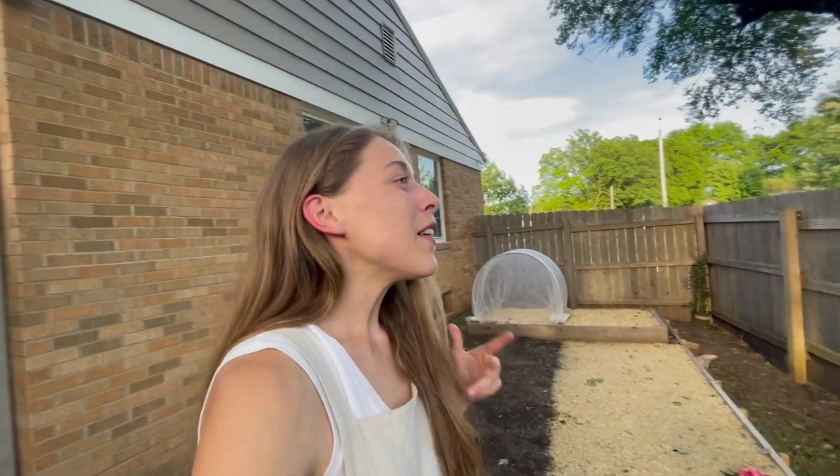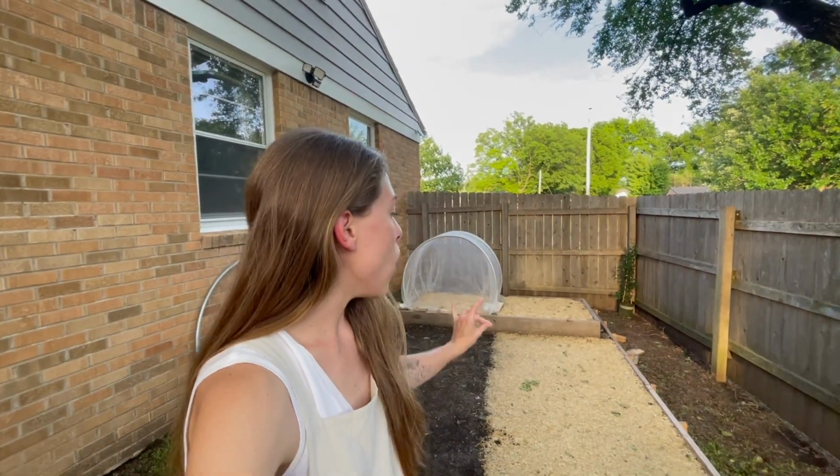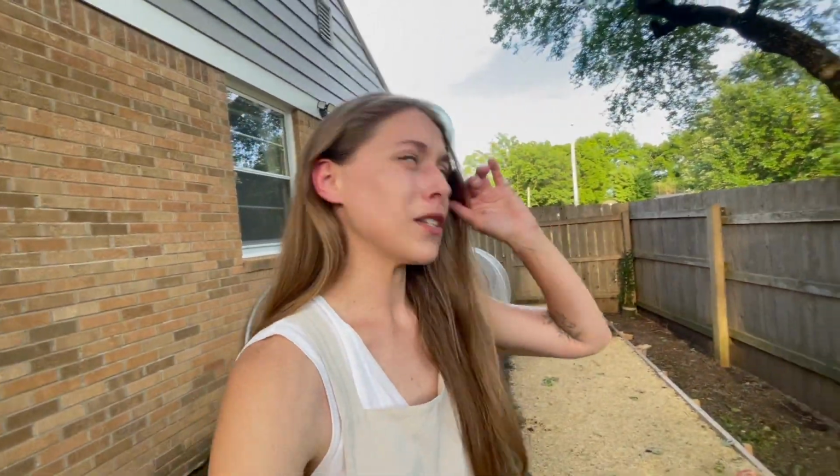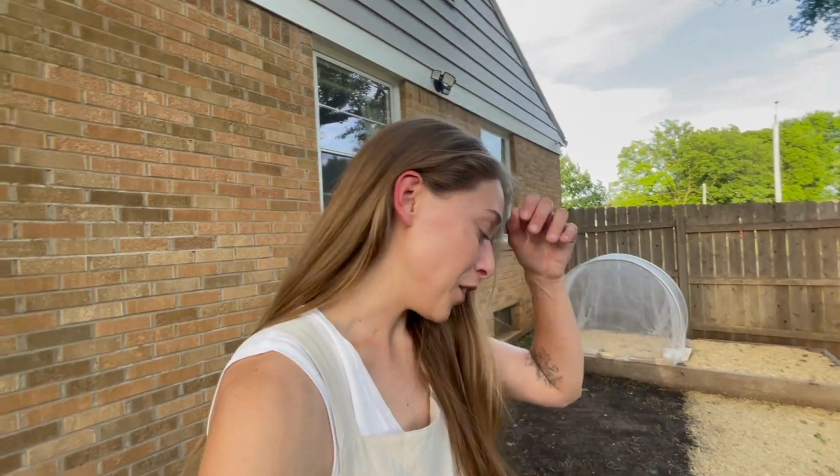But I also planted Broom Corn, which is a corn variety that people use to make brooms, which I thought would be really fun to try to make my own broom. But even if I don't make my own broom, I planted those Mammoth Sunflowers and also that Broom Corn for seed purposes for the birds to help supplement all their feed costs, because there's been a lot of just shortage talk, and if that happens, I want to be prepared to some degree. So I'm really, really excited about that. I really want to try to make my own broom. I need to start looking up tutorials.